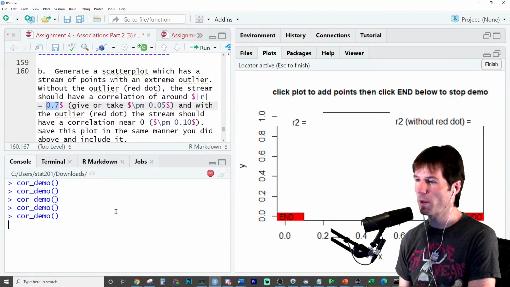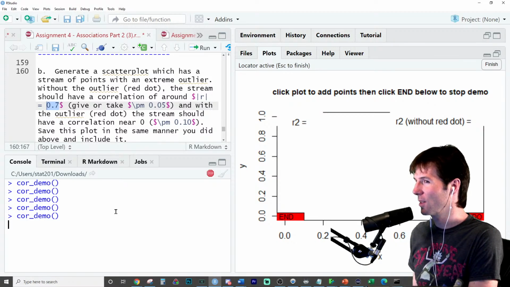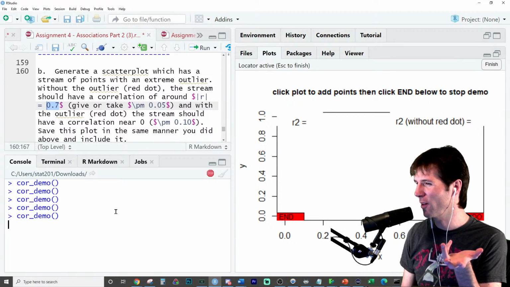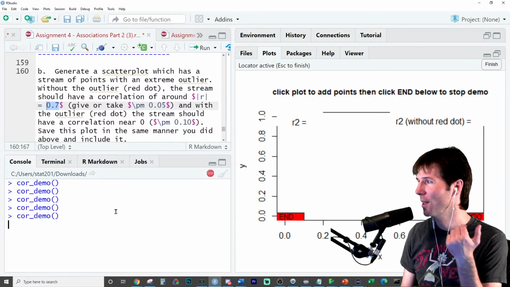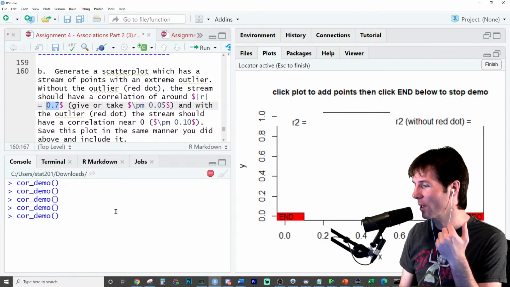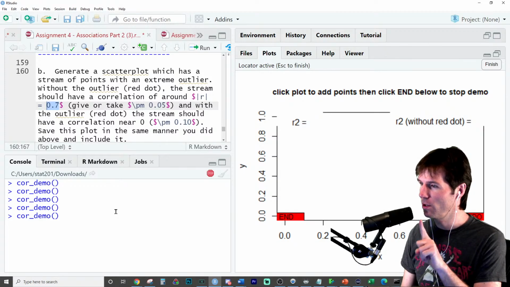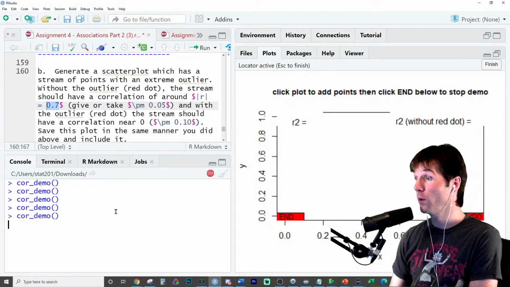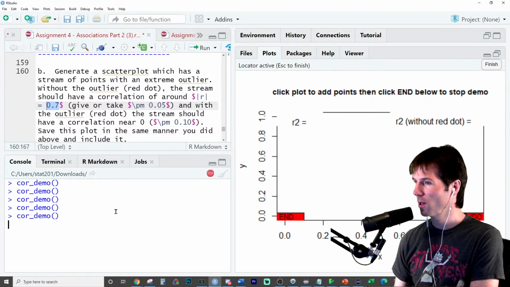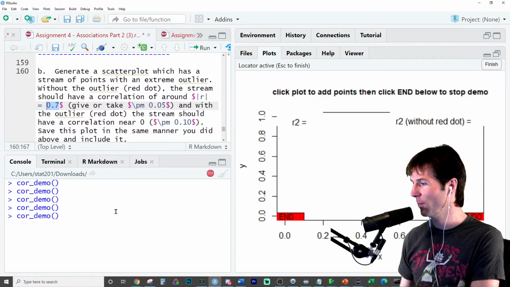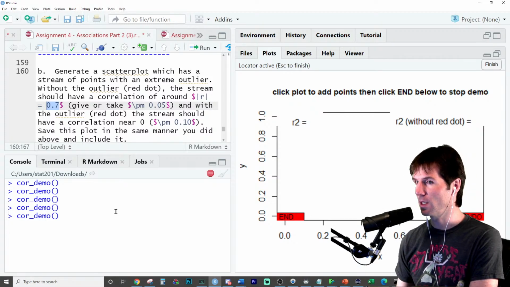The next word we use will be a little bit subjective. I would say it's moderately strong. Why moderately strong? It's higher than 0.5, less than 1. 1 is perfect, where 0.5 is moderate. 0.8 is maybe strong. So I'm going to say it's moderately strong, but I also know it's what by being 0.7, not negative 0.7? By saying it's 0.7, it must be this direction.